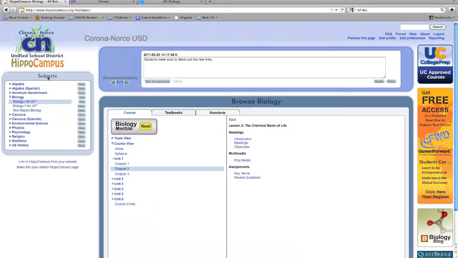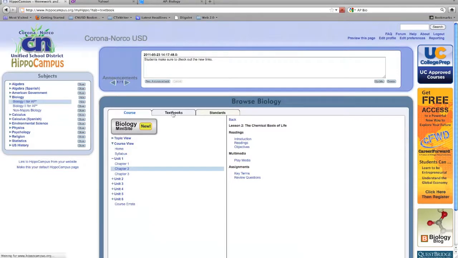Over here on the left-hand side is our subject window, and you will always see this when you log into your teacher account or to your courses account. Now in this case, I'm going to be an AP Bio 1 teacher, and you can see that I have hidden everything but the topic of biology and Biology 1 for AP. They still say hide. The rest of these say show. And what that means is when a student logs in, all they're going to see is Bio 1 for AP.